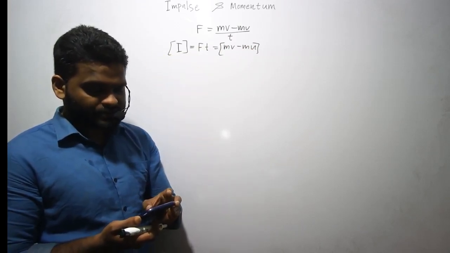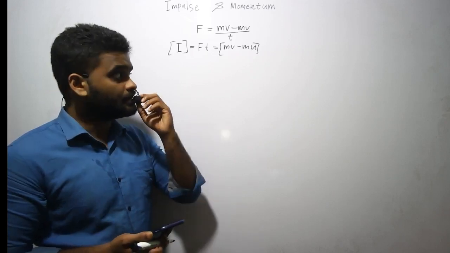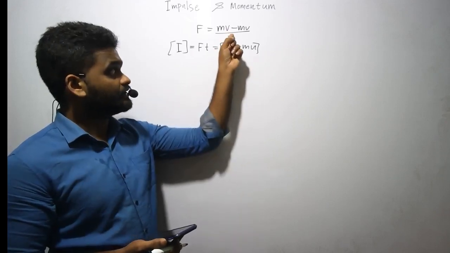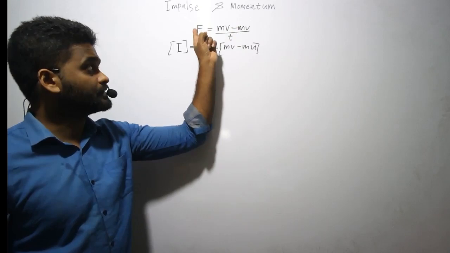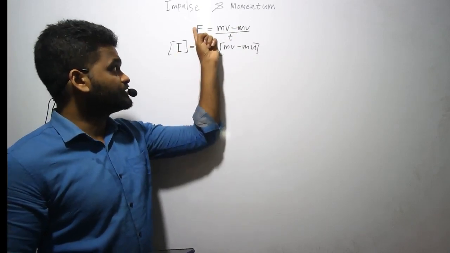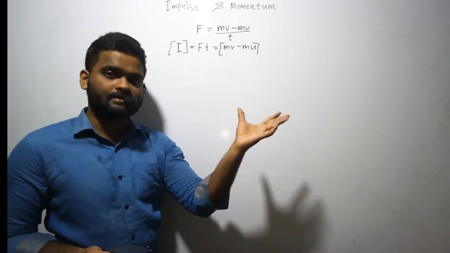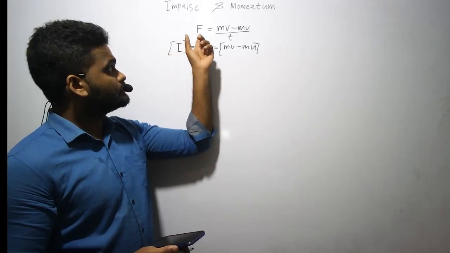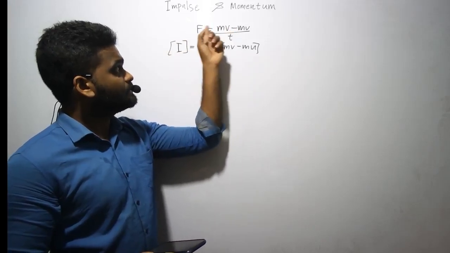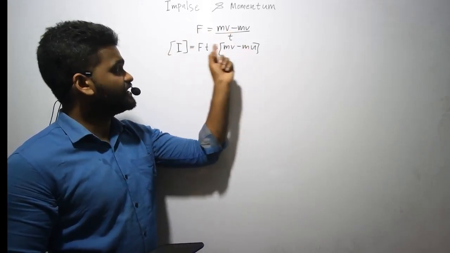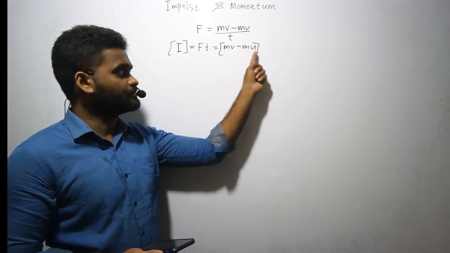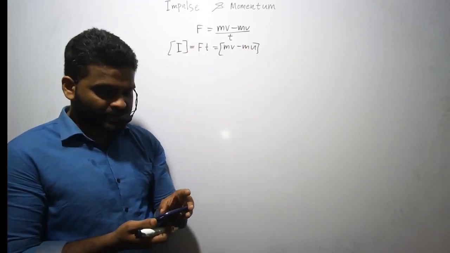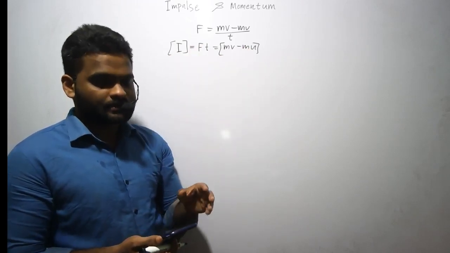So rate of change of linear momentum is not the answer. Rate of change of linear momentum means force. Force and impulse are two different concepts. Rate of change of momentum means force. Momentum change means impulse. Change of momentum is impulse. So it should be the second one, right?